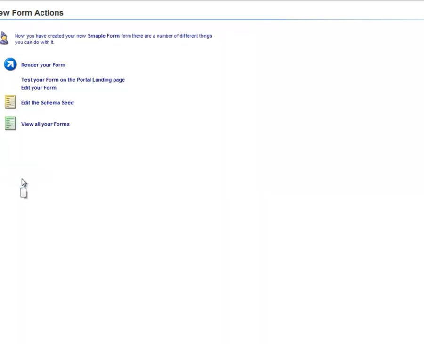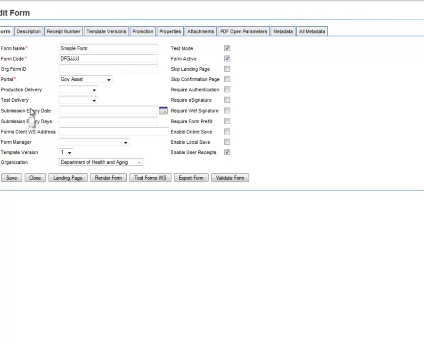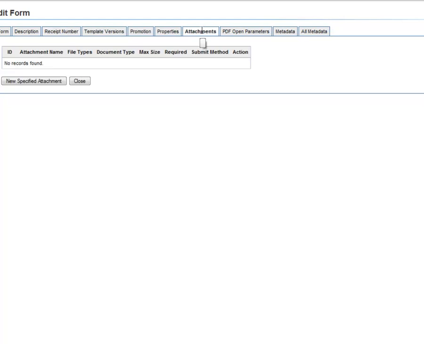So having deployed that, we can come back in and edit a whole stack of more details about the form itself, such as a much more detailed description, whether we require signatures, how the receipt number should be generated on the form itself, if there's any special coding around that, any attachments that may be required. And the whole idea here is to eliminate any programming effort required to deploy the form. It wants to be configured through this administration console.